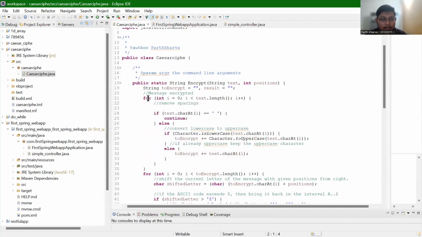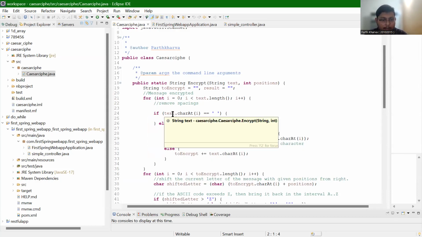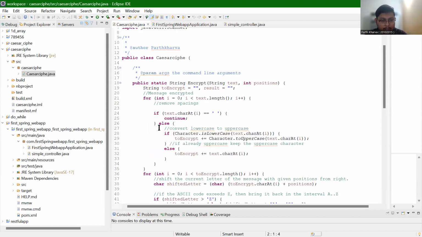First of all, one character will enter the for loop. It will check that the text has a length more than 0. Then it will enter the for loop, and it will check whether the character is a space or not. If it is a space, then it will be removed, and if it is not a space, then it comes into the else part.